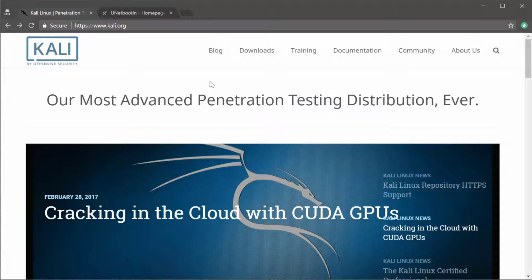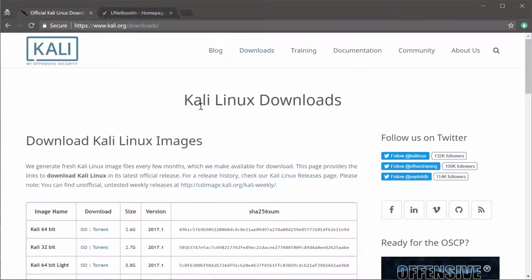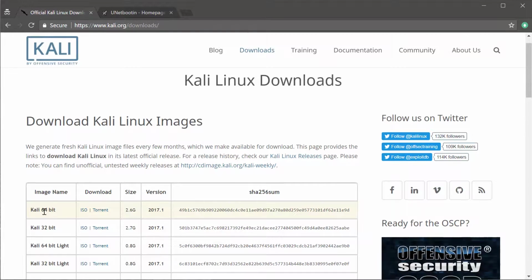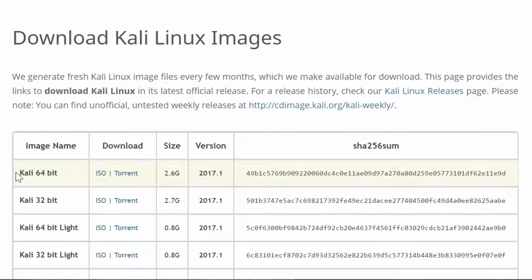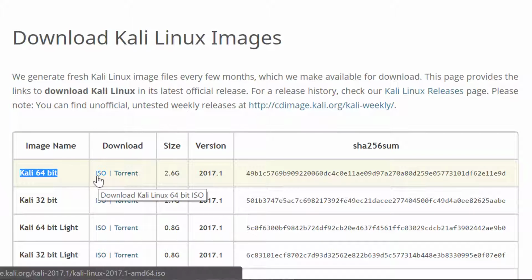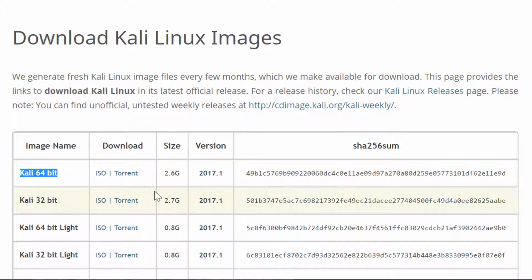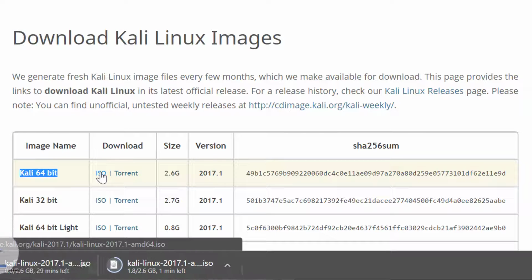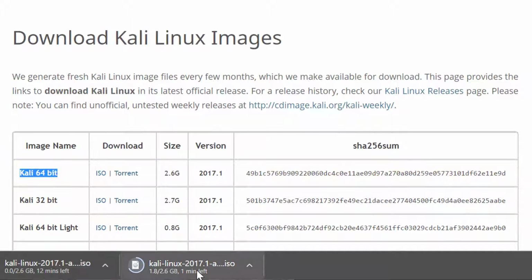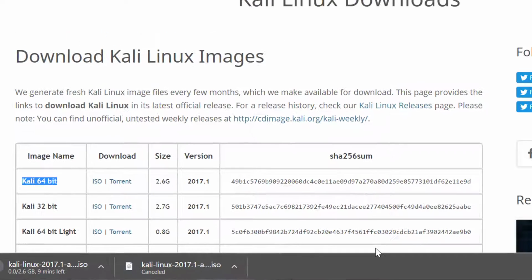So what we're going to do is click on downloads, click on download Kali Linux, and make sure you grab the 64-bit ISO. This is ideal for people that have greater than 4 gigabytes of RAM on their Windows machine. Most people do, and that's why I suggest getting the ISO here. Now you can see it's about 2.6 gigabytes in size, so it's really big. Make sure you set aside some time for that download to work its way through. I've already finished this, so we don't even need to go through this process.